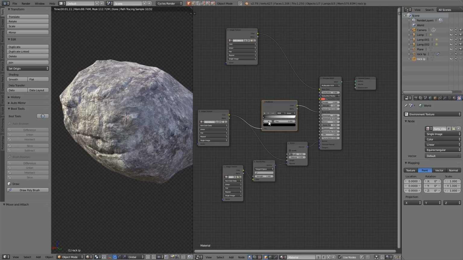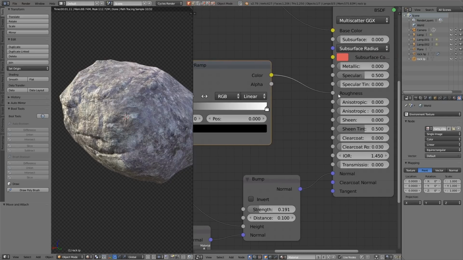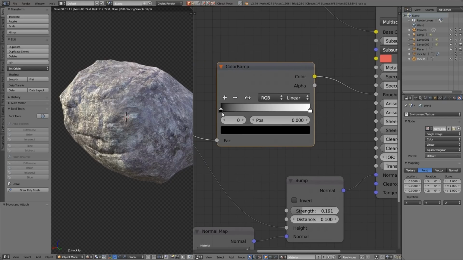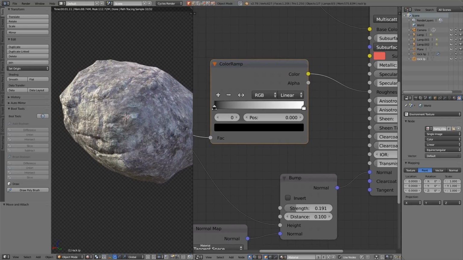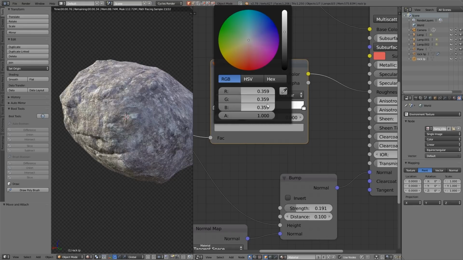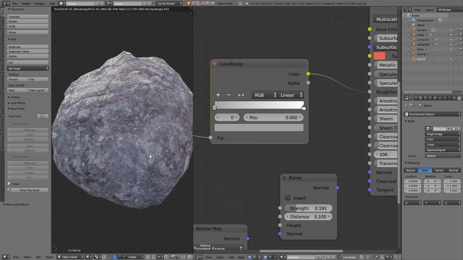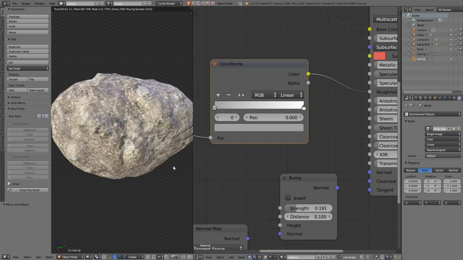Okay, it's done nothing at the moment because I haven't changed the scale at all, but the whiter I make this, the less shiny it will be. So white being one, and therefore full roughness. Black being zero, therefore no roughness and shiny. But if I change this black and change it to about 0.3, we can see we've got more roughness in there. And now it's adaptive to my image texture. And I think that looks quite nice.